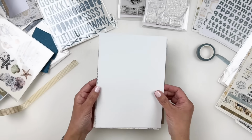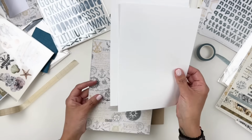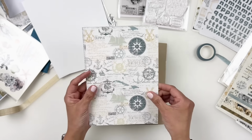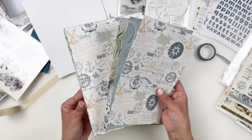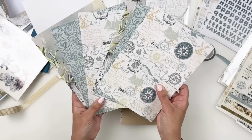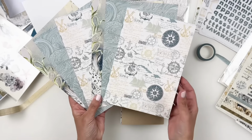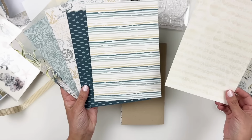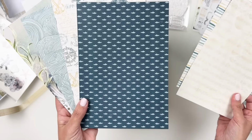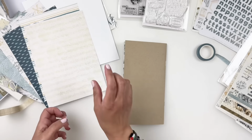All right, so let's take a look at the paper. You get your 2 white cardstock. Great for making cards. And you get 6 pattern papers, double-sided. So that's the patterns, the A side. And this is the B side. Really pretty. Oh, I love the little fishies. All right, that pattern paper is gorgeous.